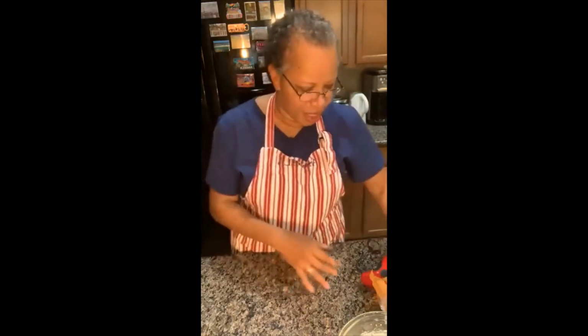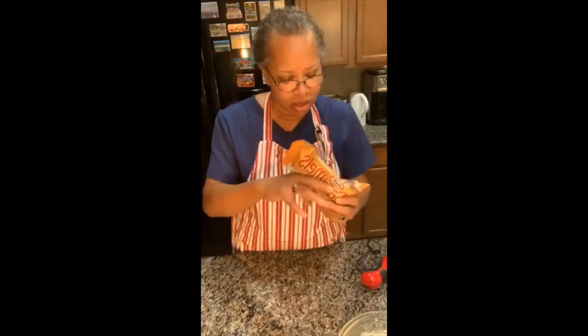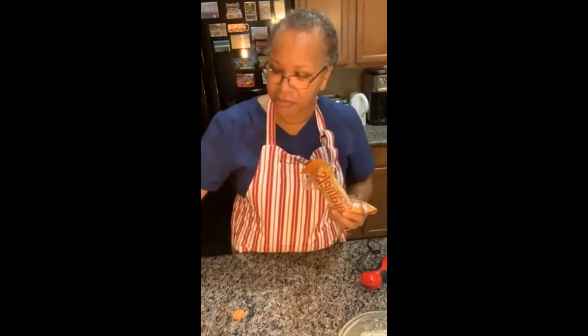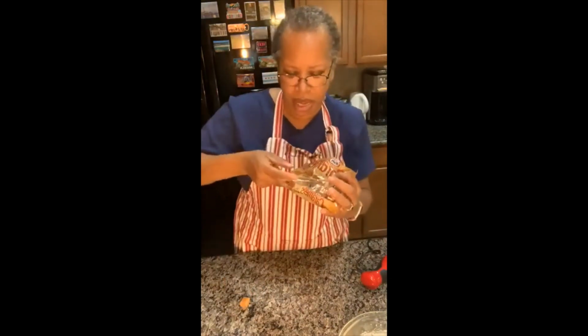But I don't like the caramel spread. Some of the brownie mixes come with the turtle brownie already mixed together, and they have this little caramel swirl that you put in there that doesn't taste like caramel to me. I go get the real thing. I use these little caramels, and I cut them up into little bitty pieces. I cut this little thing in half, then in half again, cut it into fours. And let me show you what the bag looks like.